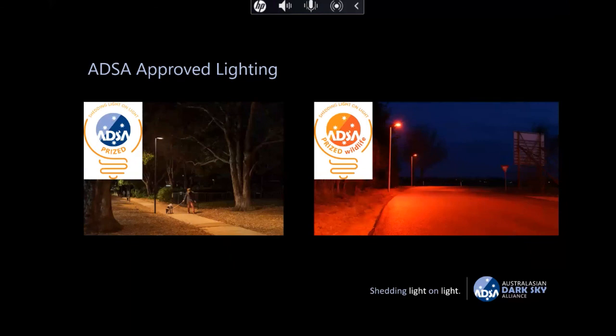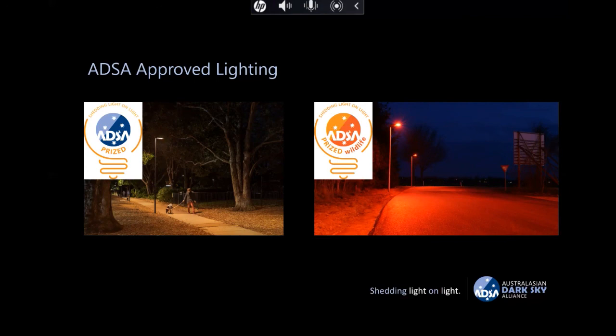But it comes back to this question that we start with: should we have light in the first place? And if we do, then it's there for human use. So what is that human use? There will be situations where the environment absolutely takes precedence, and we look at the ambers and reds solution that you're seeing on the right. But there will be other times where we have to understand that the only reason the light's there is for human use, and we have to encourage it.